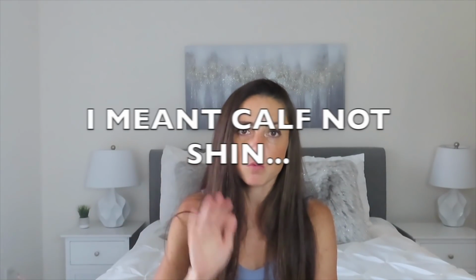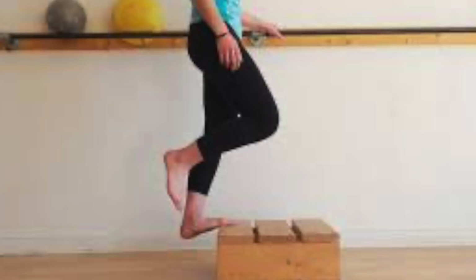What I would say is I assume that you are overusing some part of your shin, whether it be your peroneals on the outside or your anterior tibialis on the front. I would recommend doing some good calf stretches, and you can find those in my video with ankle and hip stability. And then I would say do some specific strengthening for your calves and ankles. So any sort of balance work, 4-way ankle with a TheraBand, or you can get a towel and do towel curls. So you're scrunching the towel up slowly and getting your arch very, very strong.